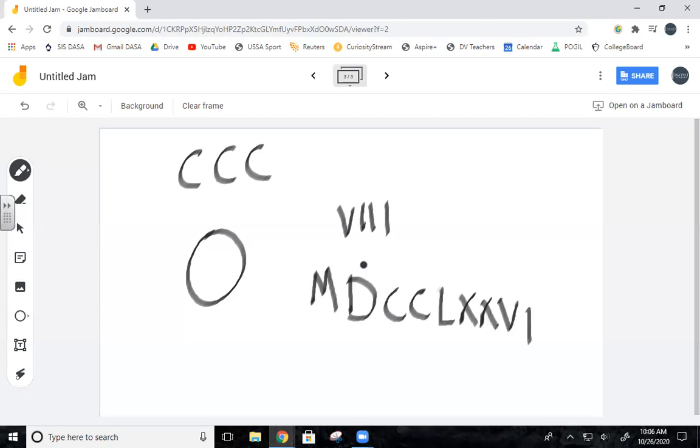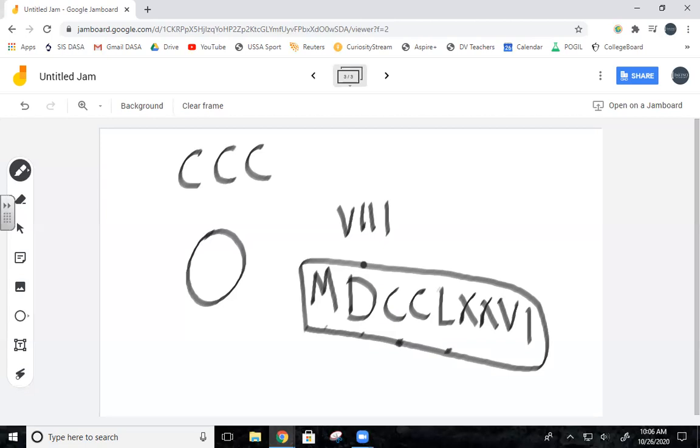Anyone know what that number is? I'll give you a hint. It's on the bottom of the all-seeing eye pyramid on a $1 bill. 1776. This is how I actually taught myself Roman numerals, because it has every digit of the Roman numeral system: 1,000, 500, 100, 50, 10, 5, 1. Kind of fun. Anyway, that was kind of a tangent.